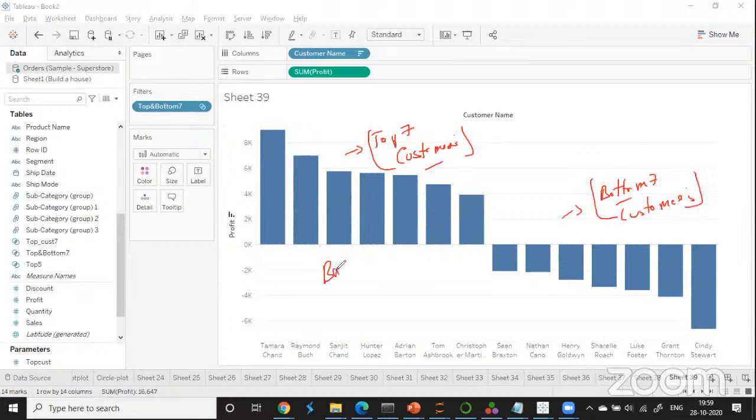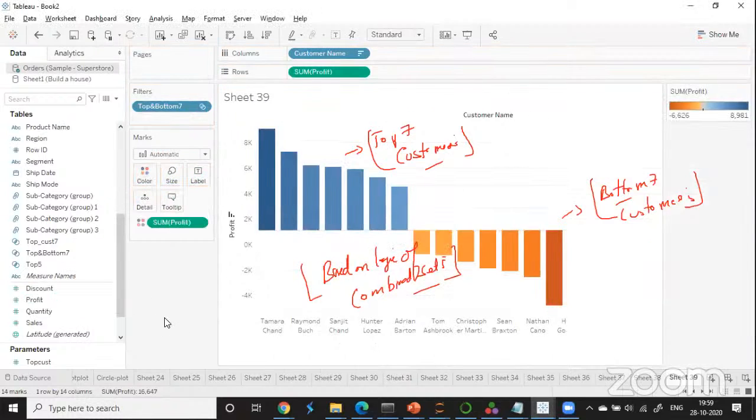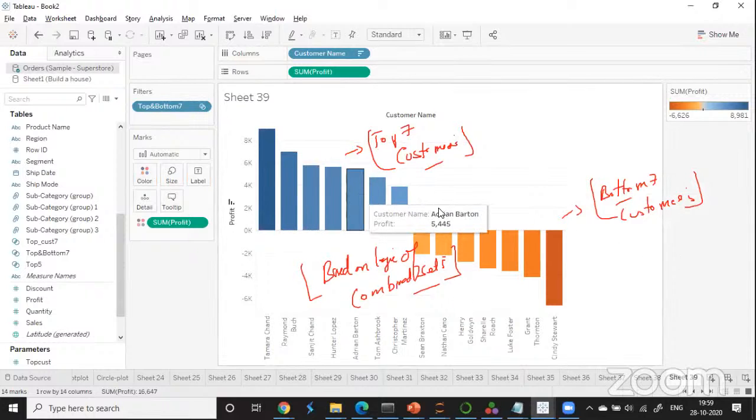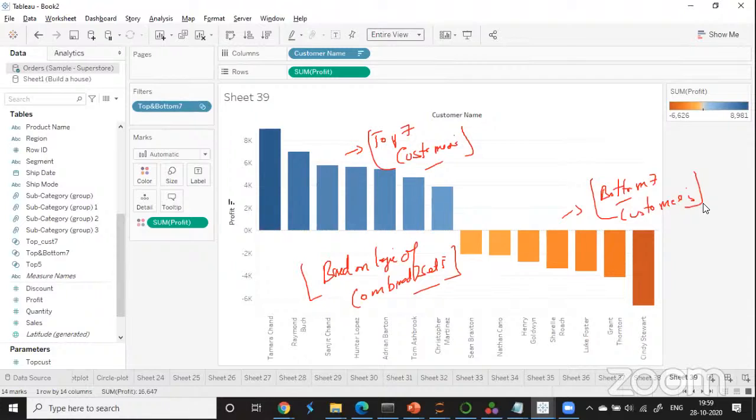This is possible based on the logic of combined sets. Now if you want to add some color to your visualization, you can simply put your profits onto the color shelf, and these are your top 7 customers and these are my bottom 7 customers.